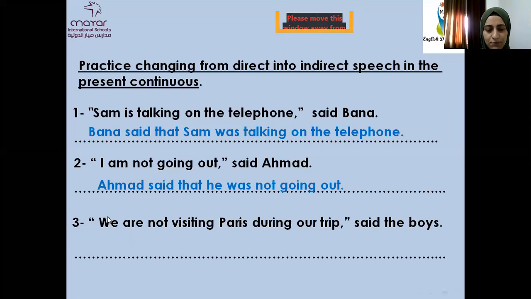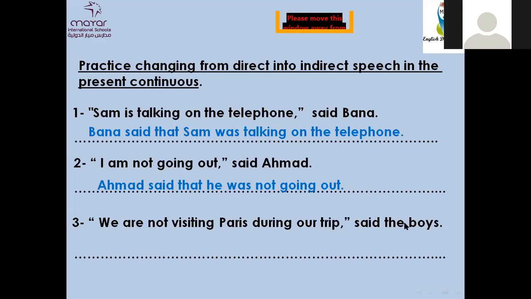The third one, Tha'ir. And please, Tha'ir, remember to change the tense or the verb into the past one or the past continuous because we're talking about the present continuous. Yes, Tha'ir. Okay. The boys said there were. Tha'ir, can you raise your voice because it's very low. We cannot hear it. Good. Yes, now I can hear you clearly.